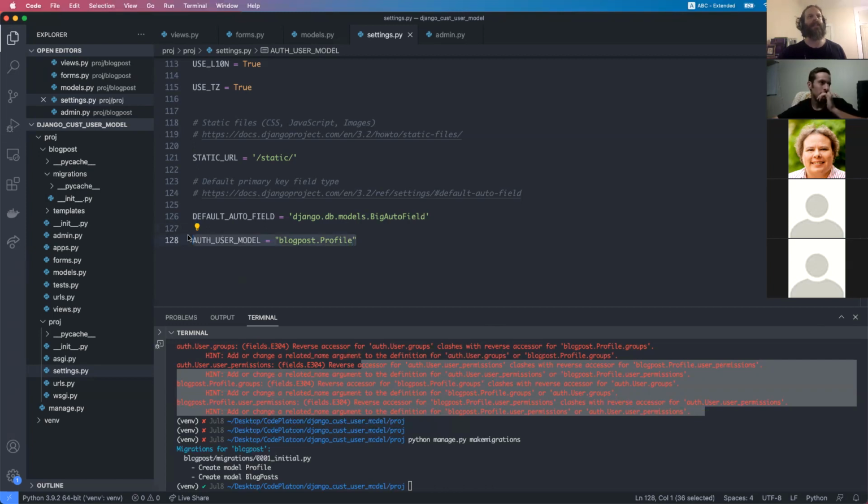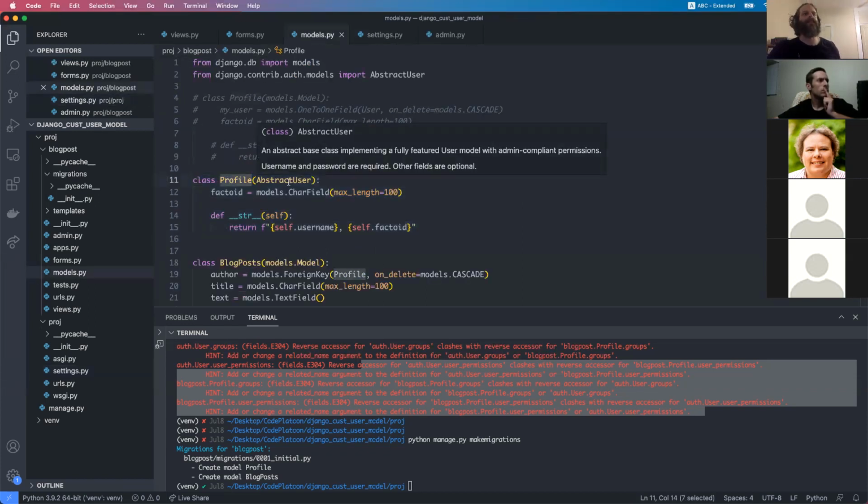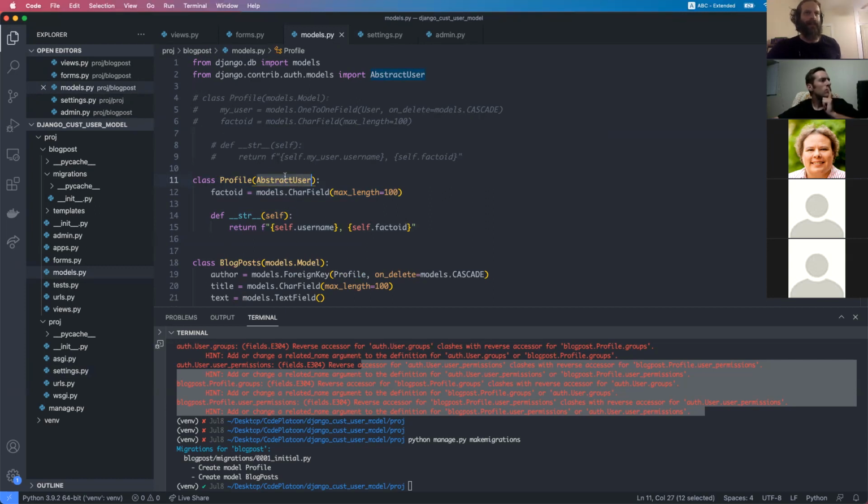So in settings.py you have to tell Django which base user model you're going to use. In this case, this is the app blog post.profile. So we're telling Django that this is going to be our official user model, and that comes from the profile, which has basically overridden the built-in user.